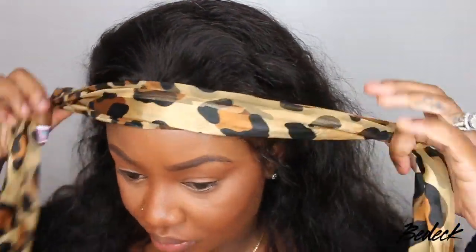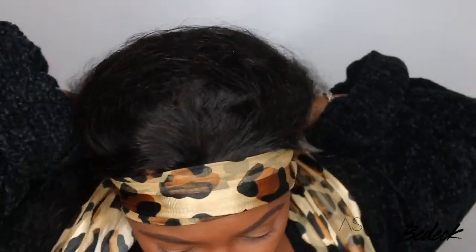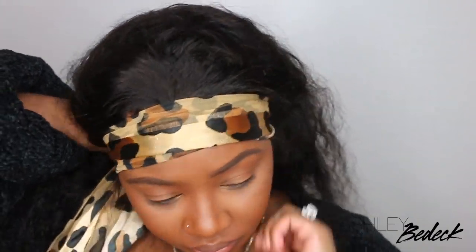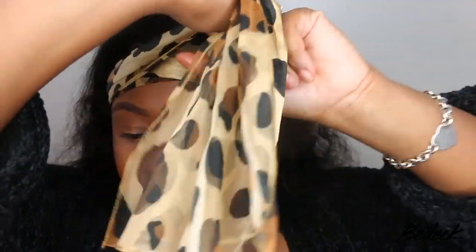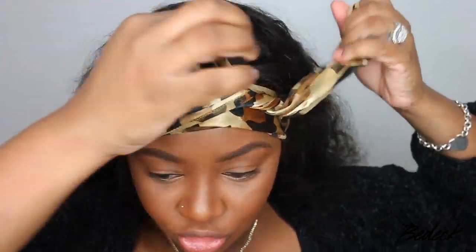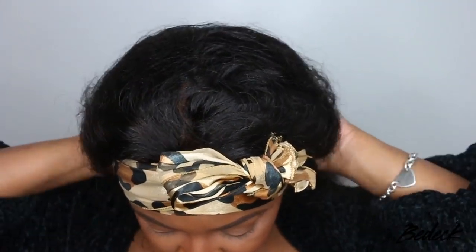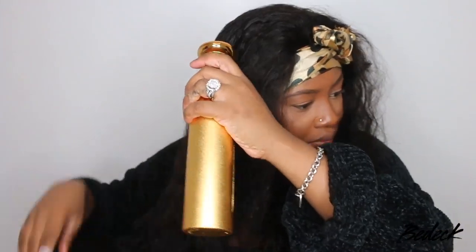I didn't have patience, so I went ahead and grabbed a scarf, and I'm just going to let that do its job. When you put the scarf directly on the hairline and allow it to sit there for a good 10 minutes, it's going to do the job and bond it down naturally. Or you can go ahead and use a blow dryer on a cool setting. If you use it on a warm or hot setting, it's more likely that it'll show, like make that white film along the hairline, whereas when a cool setting is used, it looks a little bit more neat, if that makes any sense.